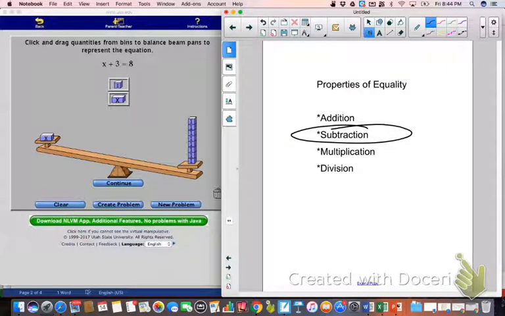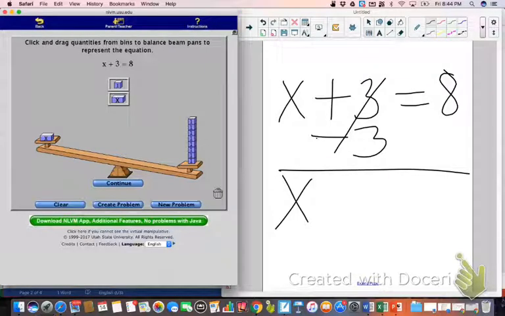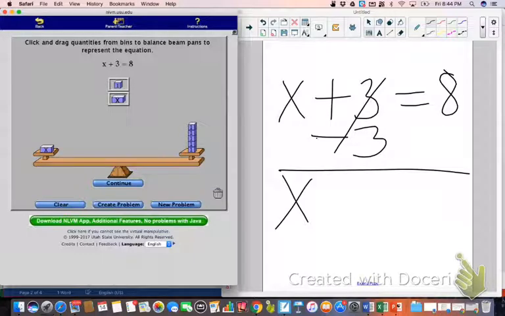Because what we're going to do now is go back and subtract from both sides of the equal sign. So we already subtracted 3 from the left-hand side, so now we are going to take away or subtract 3 from the right side. I just threw away those little 3 on there, so voila. Now our equation is back into balance.